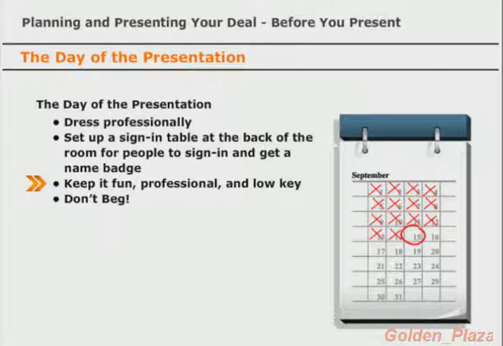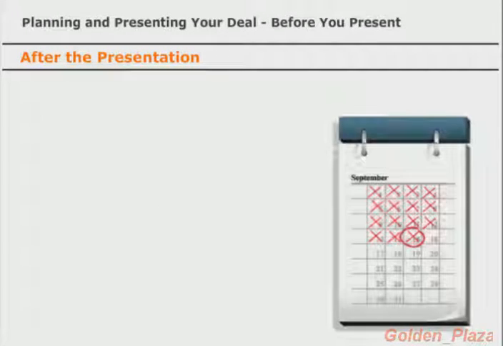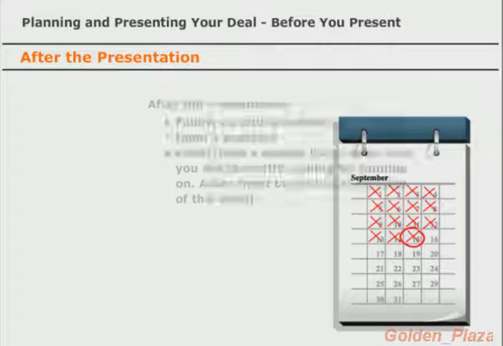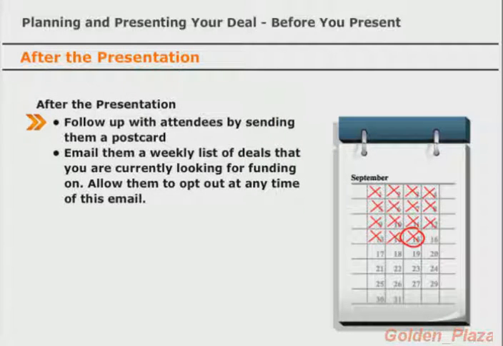Keep it fun, professional, and low-key. And don't beg. And after the presentation, there are still things to do. You should follow up with attendees by sending them a postcard, and email them a weekly list of deals that you are currently looking for funding on. Allow them to opt out of this email anytime.